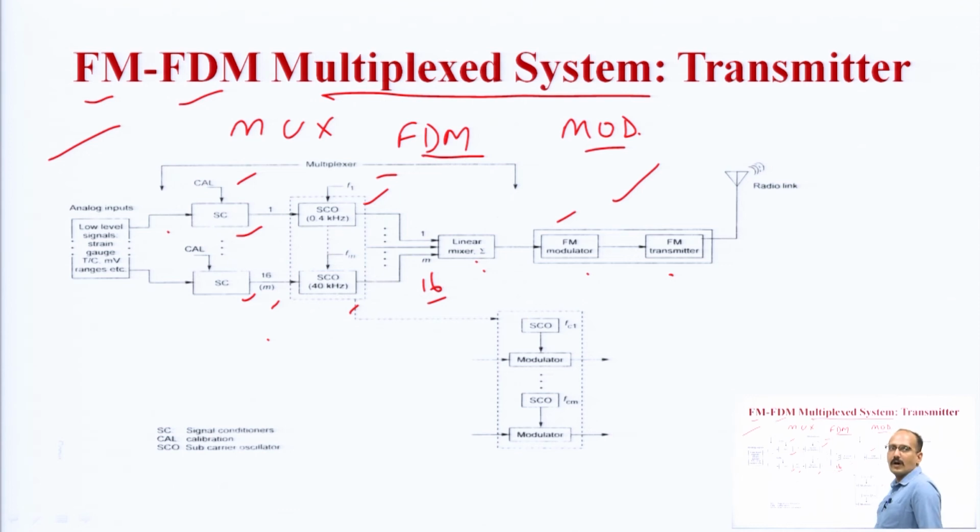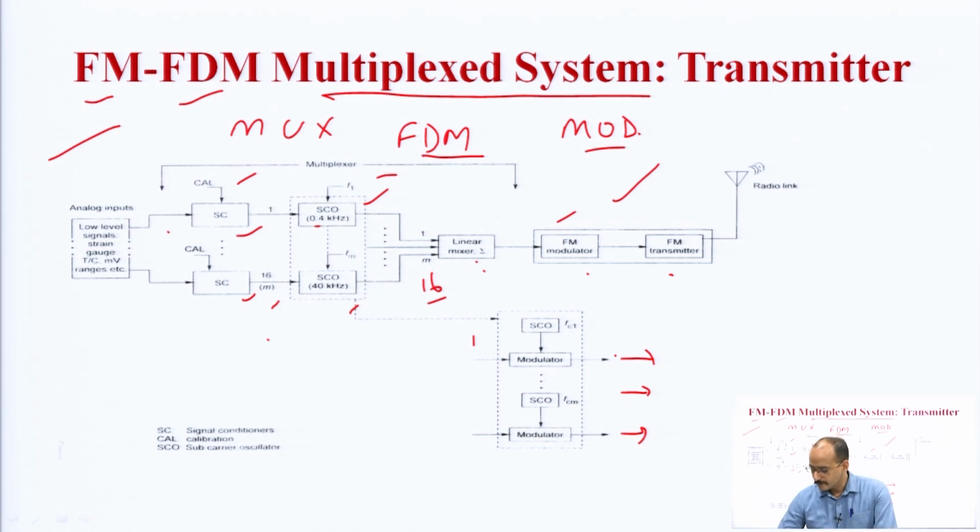If you want to understand this SCO part more, you can understand it by this. In this SCO, you are performing the same frequency modulation in a node point way, where you take the input of one sensor and apply it on a modulator using a subcarrier oscillator frequency of 0.4 kilohertz, and that carrier frequency is going to modulate the first sensor input, and we are getting the multiple frequency modulated or frequency translated signals of multiple sensors.